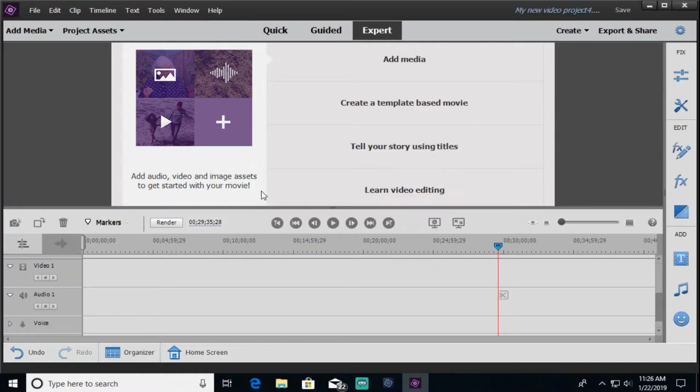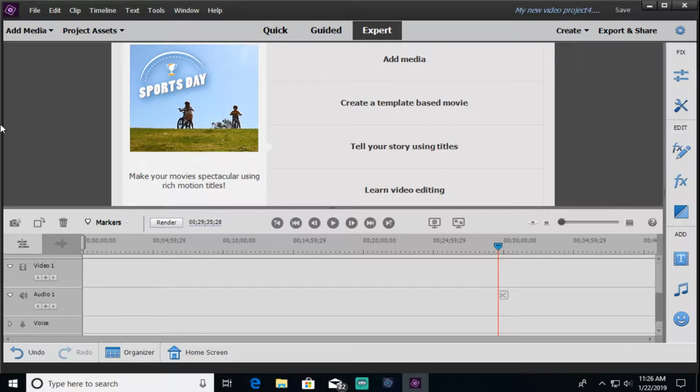Today I am going to show you guys how to zoom in and out of a video using Adobe Premiere Elements 2019. I am also going to show you how to speed up and slow down clips. I might do another video showing how to add more effects to videos. So today I'm going to show you how to do zoom, and I'm going to show you how to speed up and slow down a video.